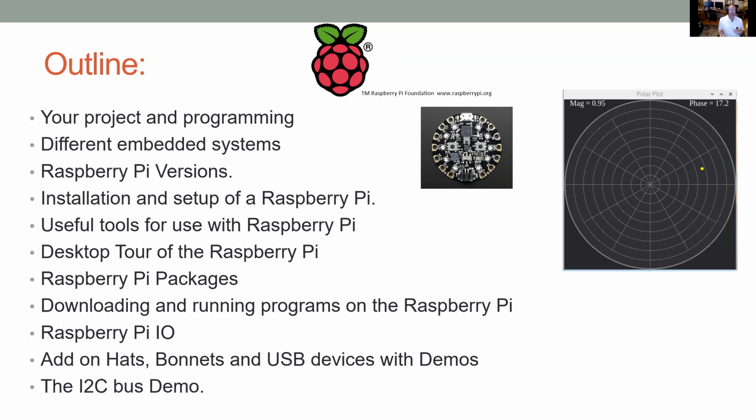And we'll get into some Raspberry Pi I/O, look at some hotspots and other devices, and then we'll do a quickie I2C bus demo. Unfortunately, I can't do it as much on your hardware. I have a nice I2C device that I can look at here, so we'll do it that way.